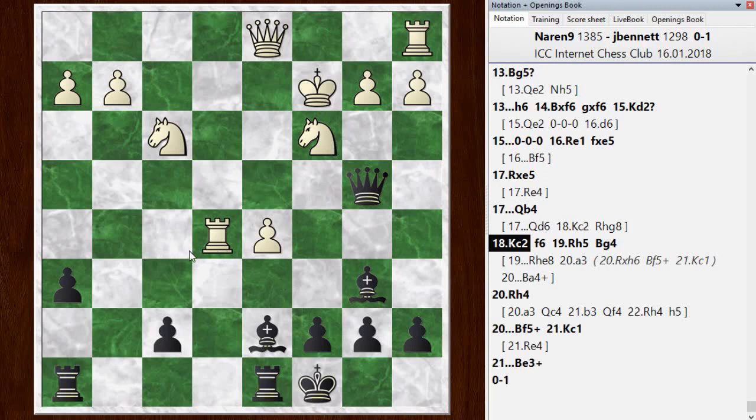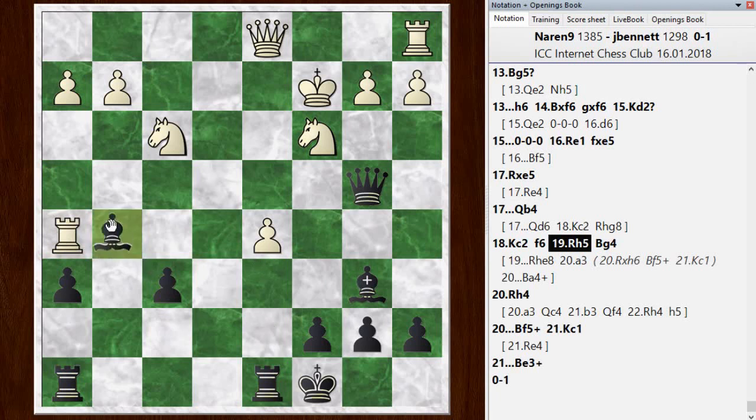And I had spotted the idea that bishop f5 was a nice move here, and I started to harass his rook with f6. And he gets himself into trouble, although the chess engine doesn't criticize this move. I guess if he drops back, bishop f5 is too dangerous. So he has to kind of stay here and try and keep control of that square. Let's see, and I went bishop g4 here.